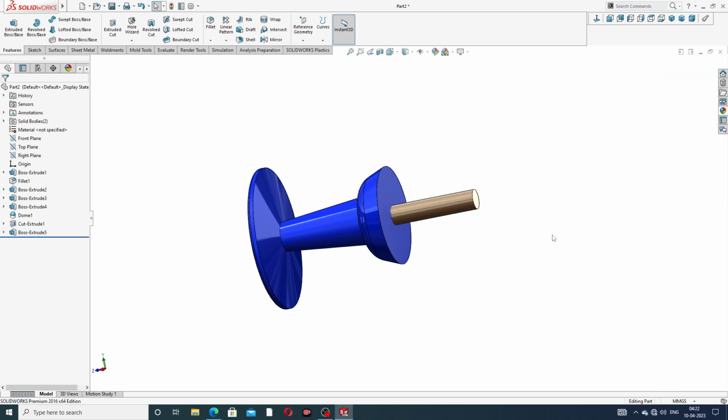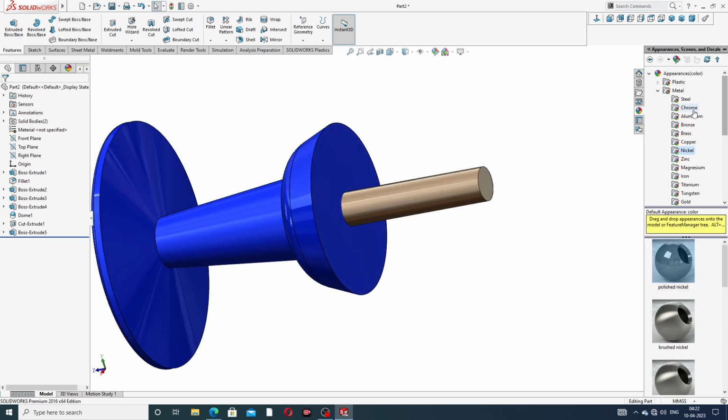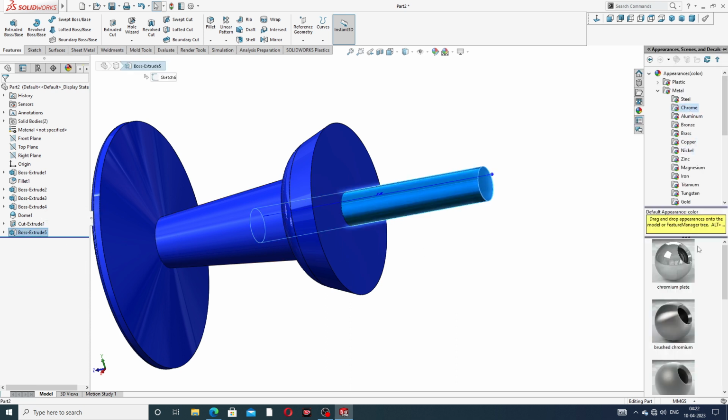This is perfect, but chrome plate is better.